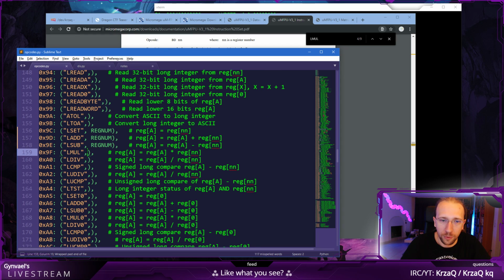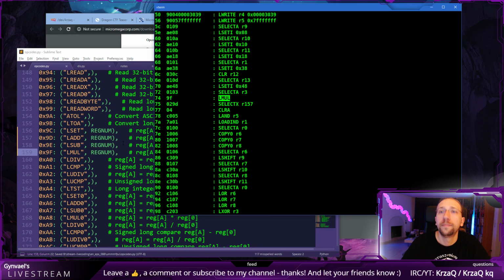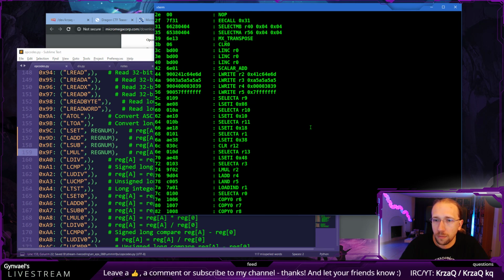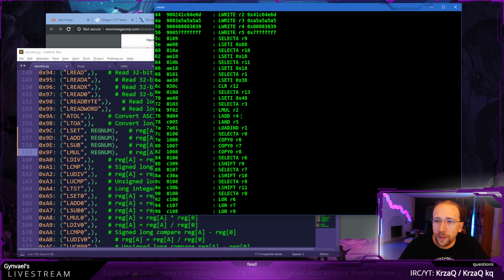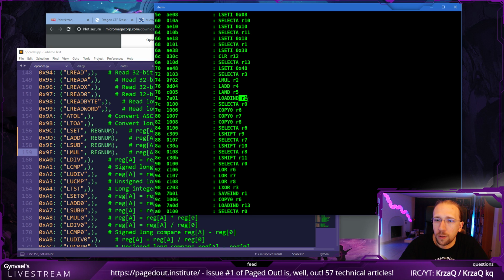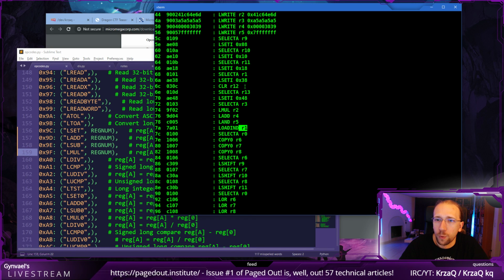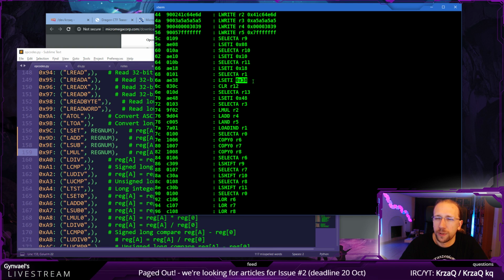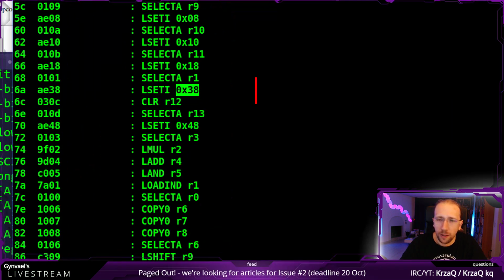Okay, so lmul, we need a regnum. Then we add, we and something, and then we load something from R1. What is R1 set to? It's set to this, 38. What's 38 in decimal?